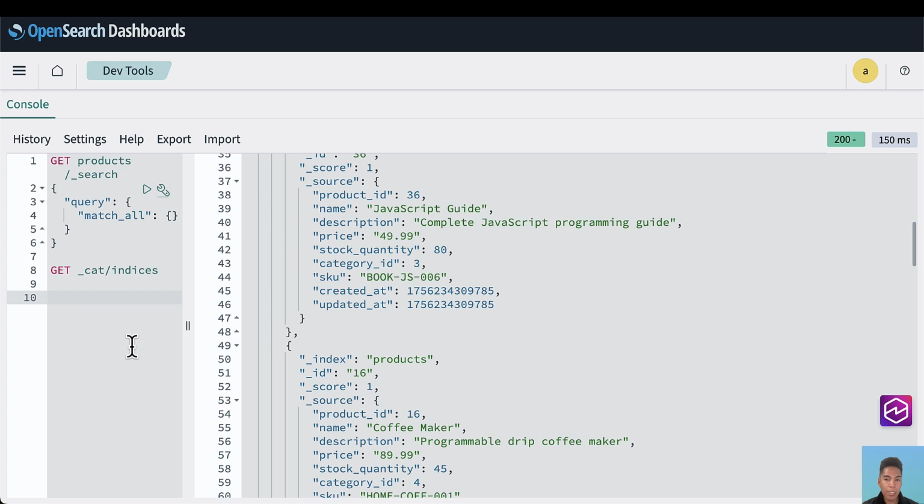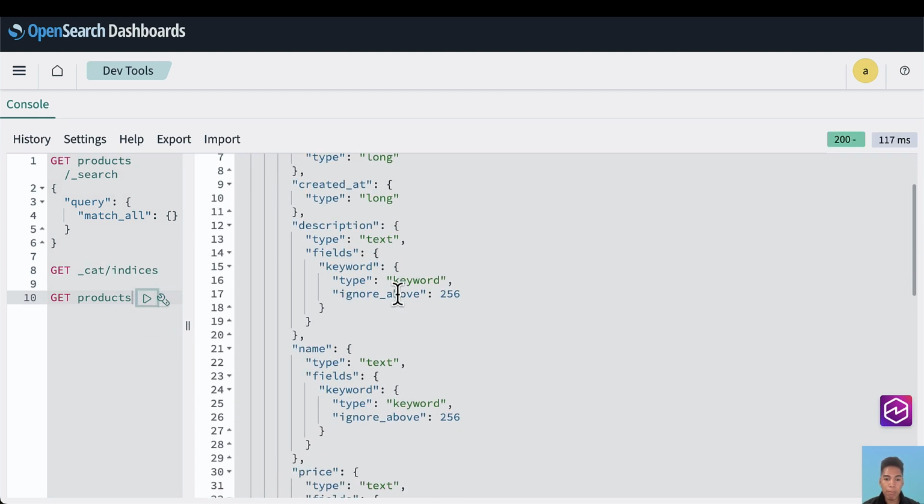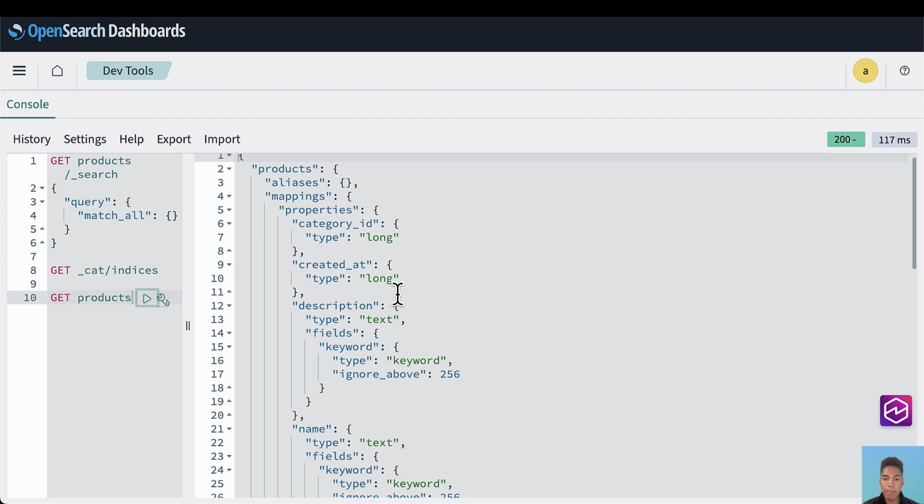And if you were paying attention when I was walking through the pipeline configuration, you saw that I had no index mapping specified. So if we look at products, we can see that the OpenSearch Ingestion pipeline automatically created the mapping for us.